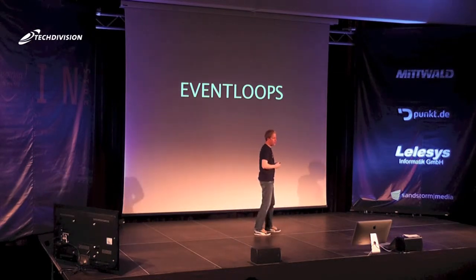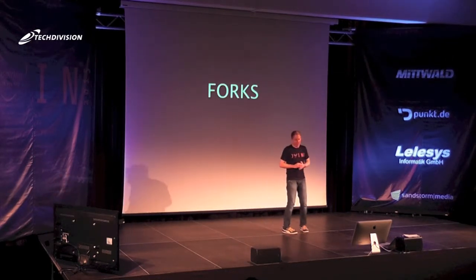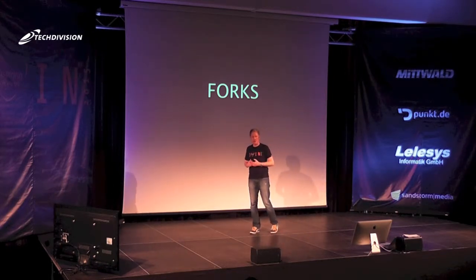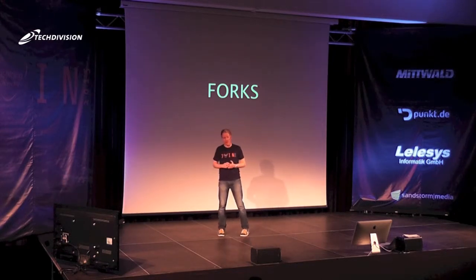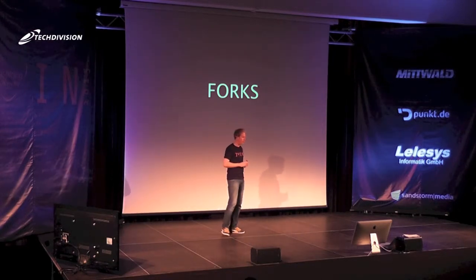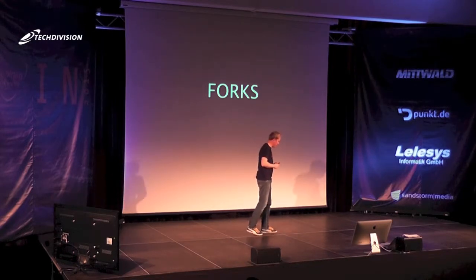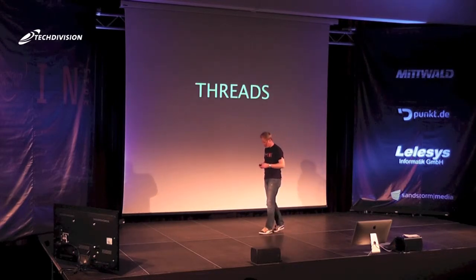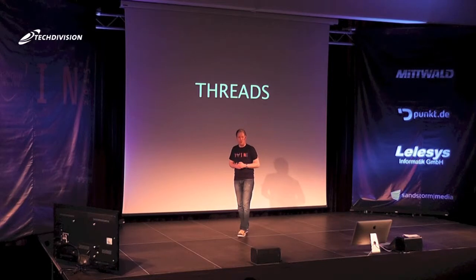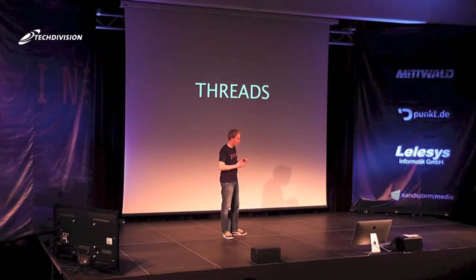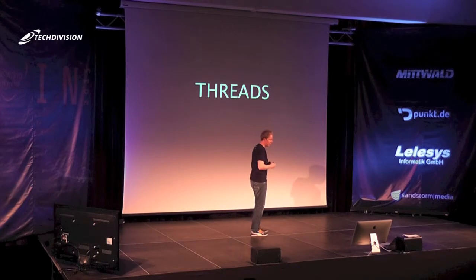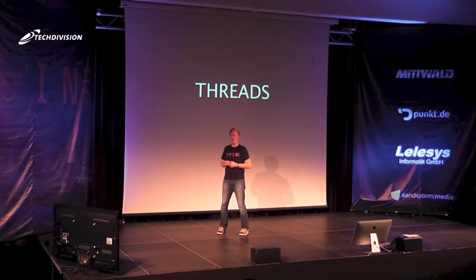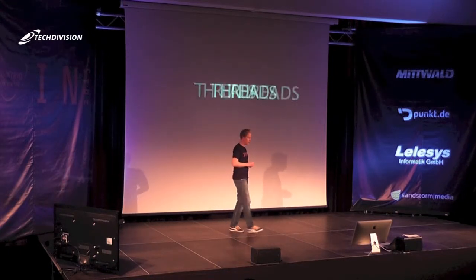Then there is another approach, forking. Forking is something we call multiprocessing and is also available in PHP. There is an extension in PHP called PCNTL fork, but it is only available on Linux or Unix. And then the third possibility is threading, of course. I think everybody knows so far what threading or multi-threading is, but I will show you exactly how threading works and how you can use the power of threads.